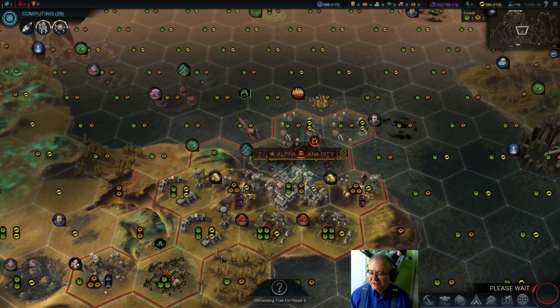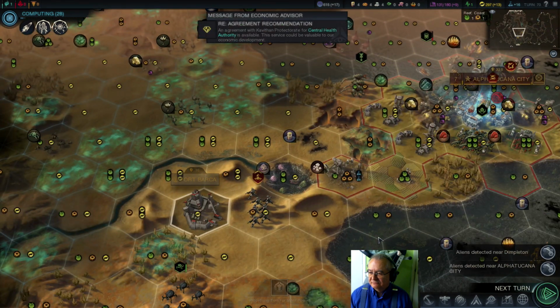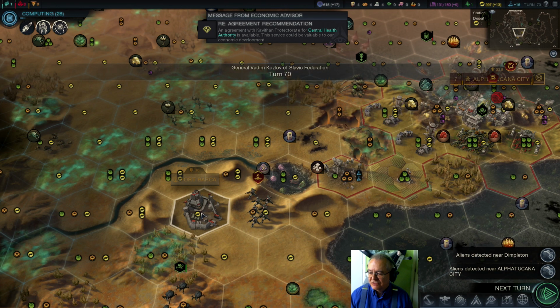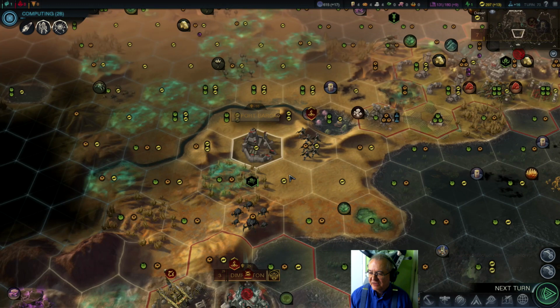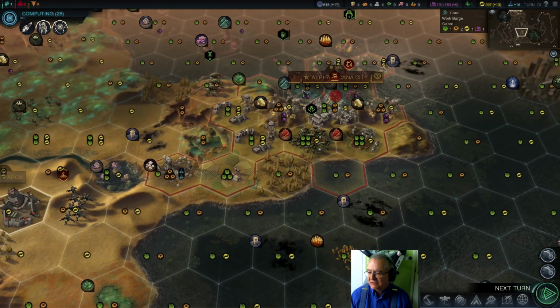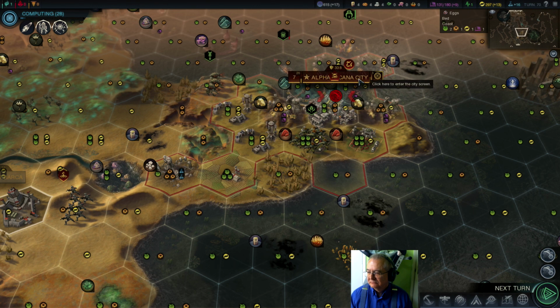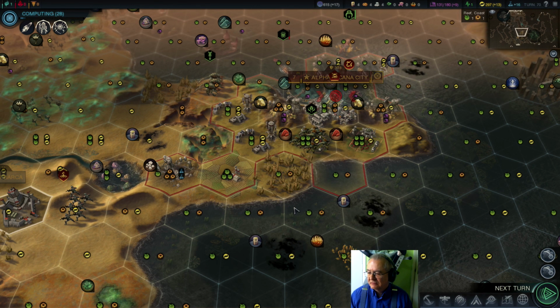I need to be settling some more cities, clearly. This one doesn't look like it's easily conquerable, given that I can't even shoot a worm up. What's the strength of my city? 33.8.